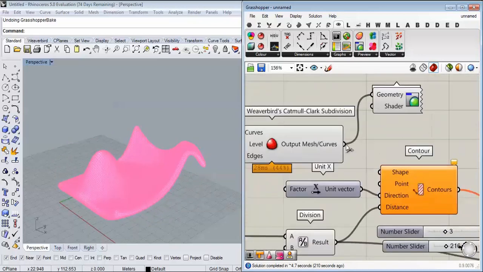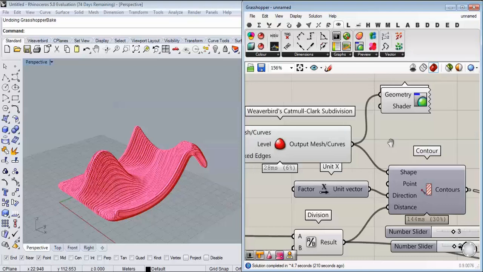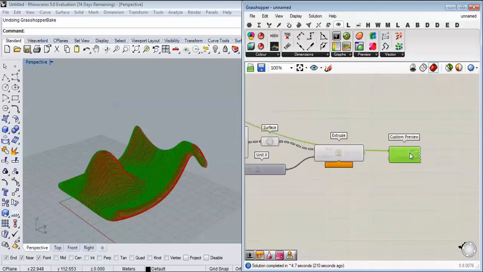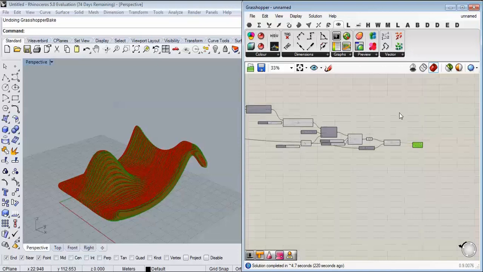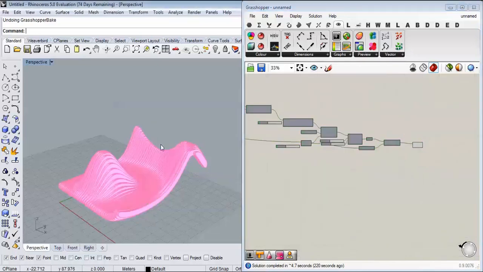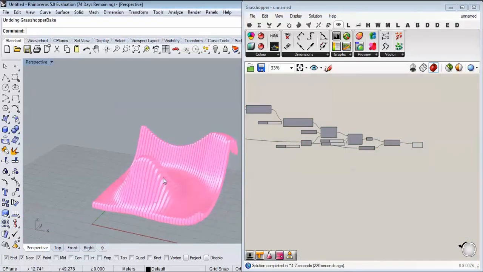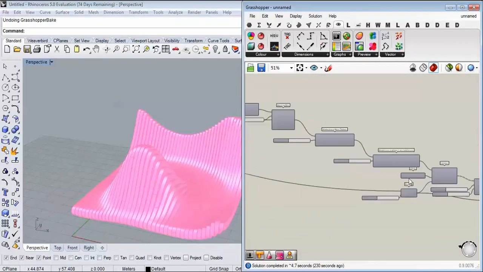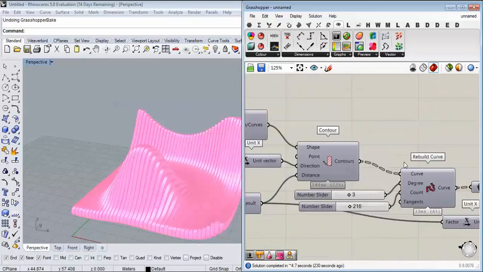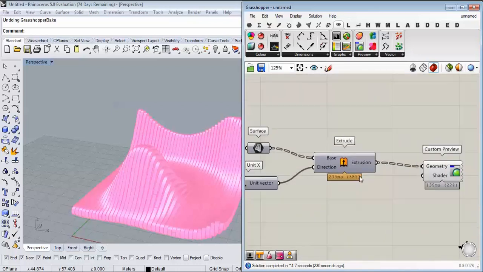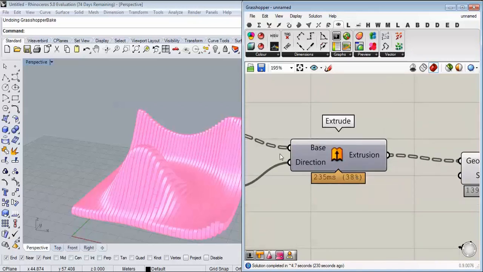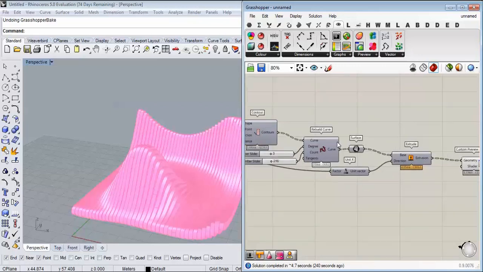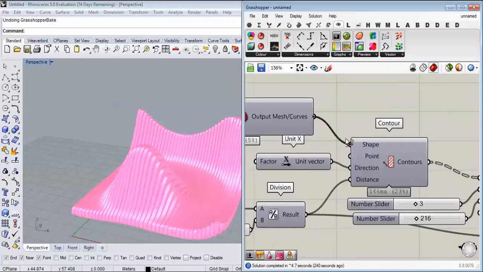And just connect again that capture to this part, and let me just connect the custom preview this time to the extrusion and make everything go off. Okay, you can see that this is the result, because if you're going to change the position of the point attractor, it's going to run a contour, a rebuild curve, and an extrude, and the most important is the extrude one, because when you're extruding and moving the attractor point, it will slow down and you will need to wait. But why should I do that?